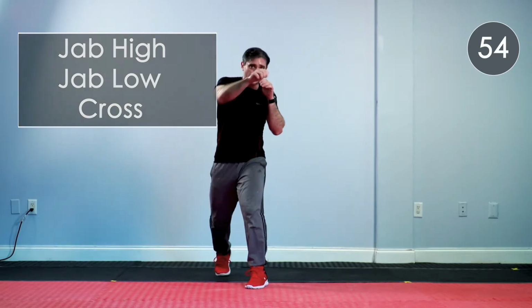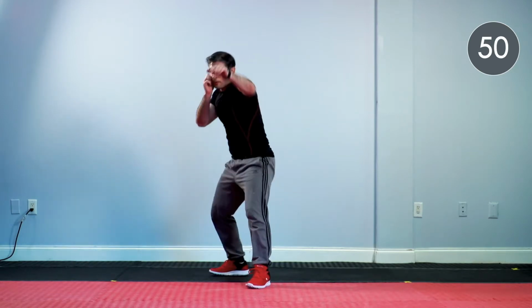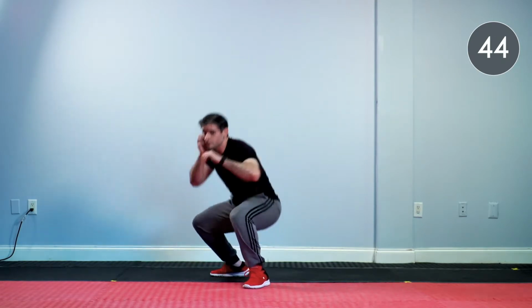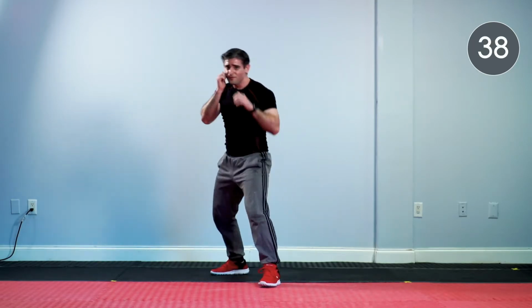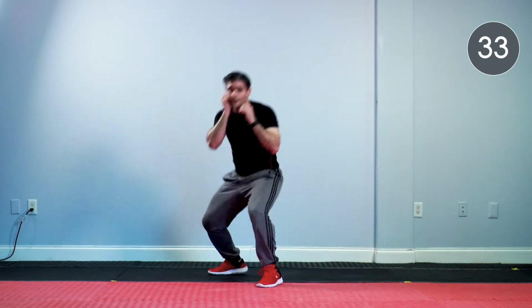One, two, three. One, two, three. On that cross, turn that hip, turn that foot. Get that core and legs involved. One, two, three. Breathe it out. One, two, three. Stay with me. Go faster. Catch your breath. Whatever you need, you got it.